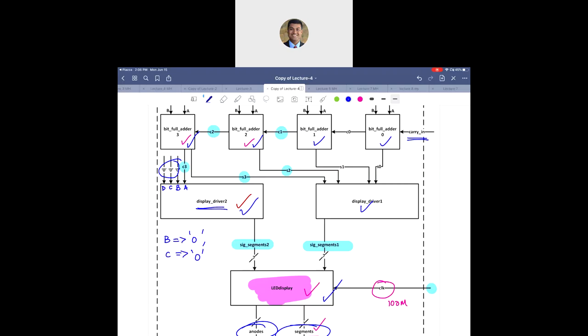And if you have more than 1 bit, so for example, for sig segments 3 and 4, you might have to connect 7 zeros. So how do you do that? You say sig segments 3 equal greater than double quotes, 7 zeros. So that will make sure that those are off all the time. So that's forcing something to be on or off.